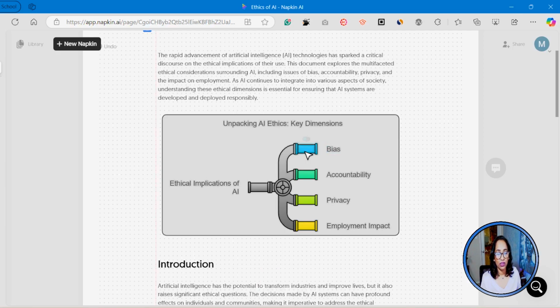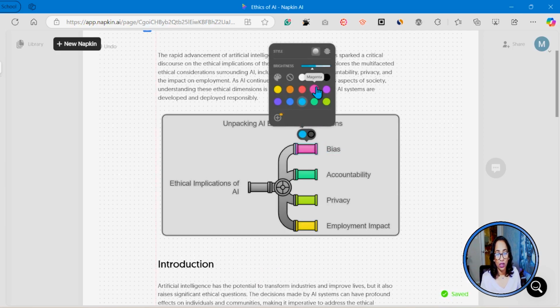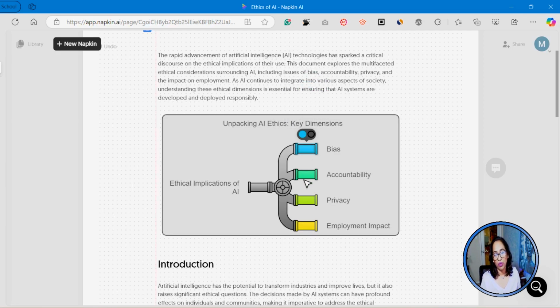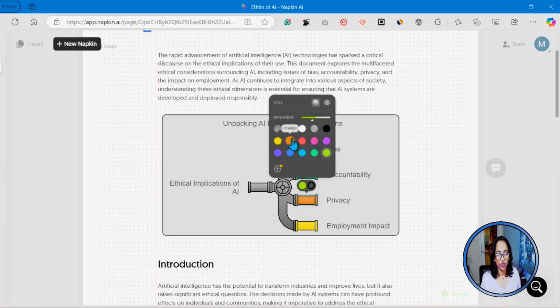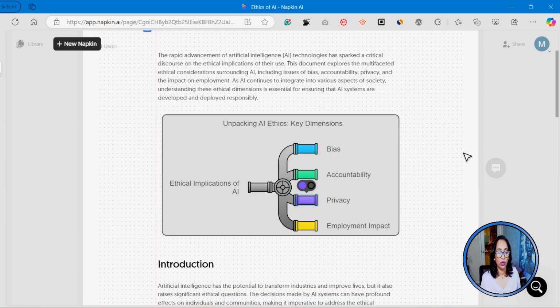And let me click on this. I can change the color to, the blue was pretty good. Let's make it to, you know what? Let's just keep it the way it is. And here I'm going to change it to orange or purple. Let's make it purple. Why not?